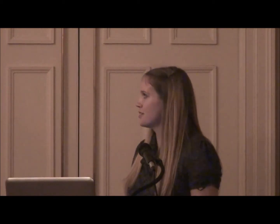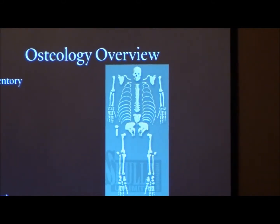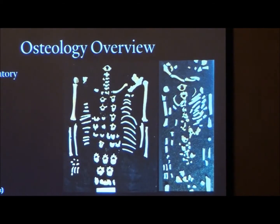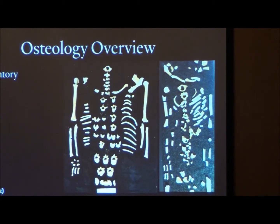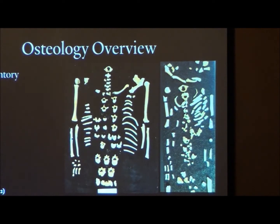So basically what we do as osteologists is first we have to get an inventory of what we have. So we collect remains, all those kinds of things, and then bring them back to the lab, lay them out on the table and say, okay, this is what we have. We always expect 206 bones, but rarely does that ever happen. We generally get a lot of fragments. We get upper body, only the lower body, one half of the body. We just get a few fragments here and there. Sometimes we only get teeth. So that's kind of all over the board as far as what we get out of this specific dig.